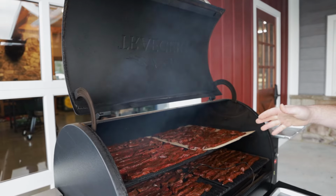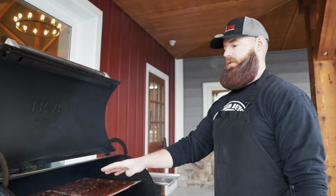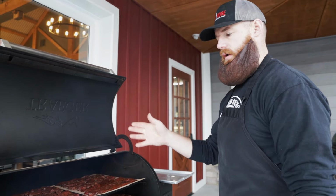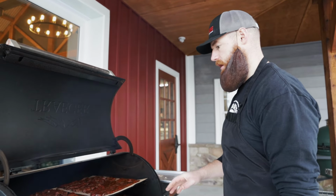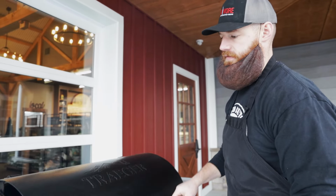And we say this all the time, meat over fire. For millennia, mankind has been using wood smoke to preserve meat, and that's essentially what we're doing here, just with a modern technology spin on it. So anyway, beautiful blue smoke that's going to give us that really nice flavor.